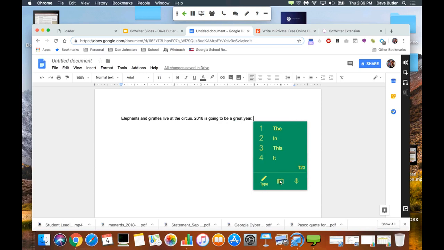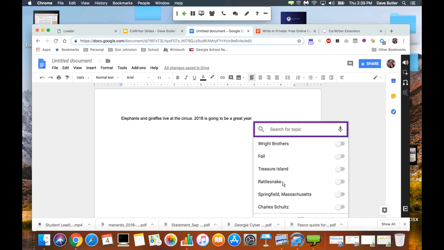You also notice here the little book icon. That is our topic dictionary. So the topic dictionaries are adding words on a particular subject matter, and it's creating another dictionary for Co:Writer to write from.